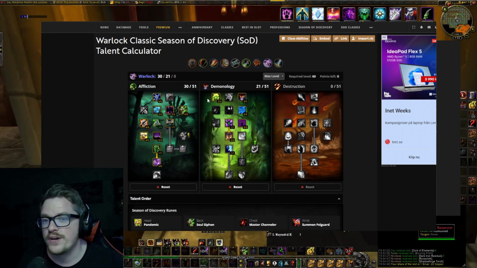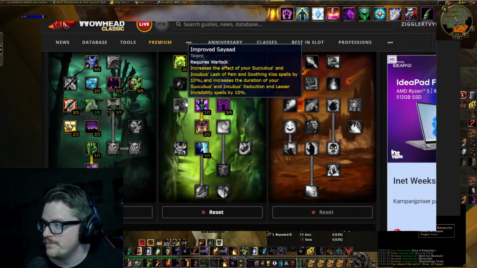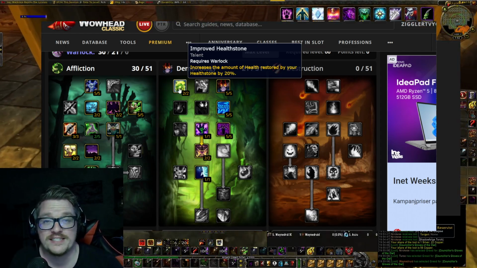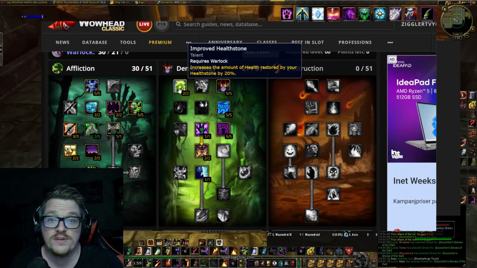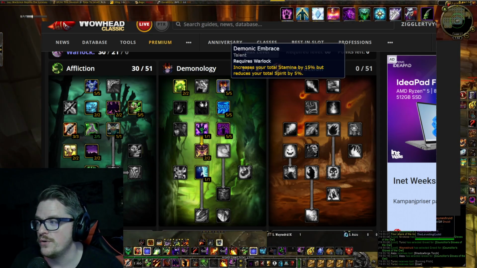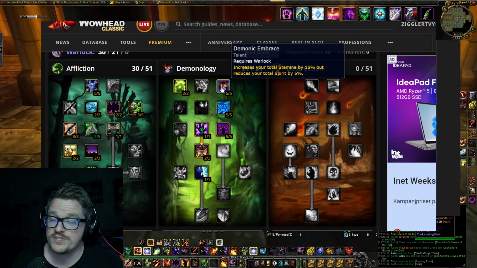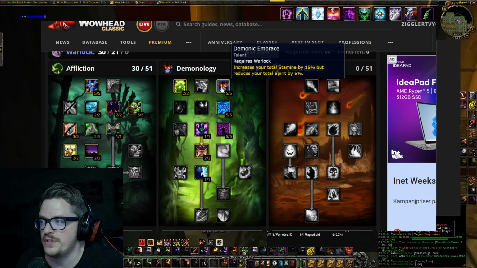And after that, we're gonna go into demonology, and we're gonna go to the improved health stone. It's just a good one, and it's 20% more health restored whenever we use it, and it's a very good spell. After that, we're gonna go in Demonic Embrace. We're just gonna have 15% more stamina, and we're gonna have so much incoming healing, so the extra stamina is just nice.